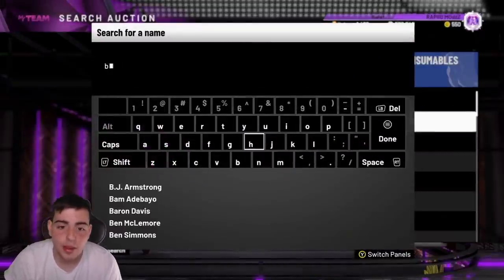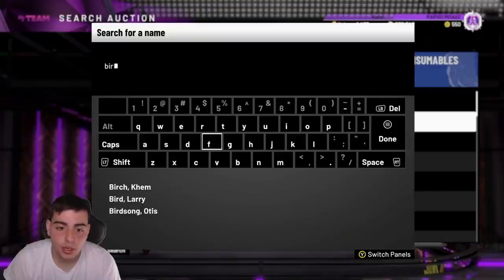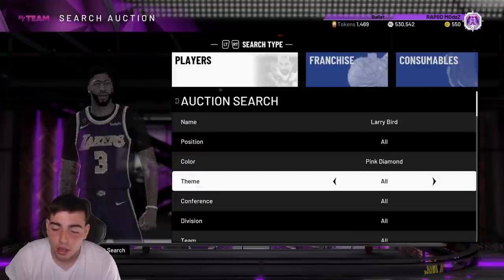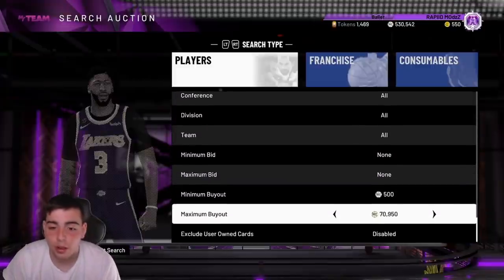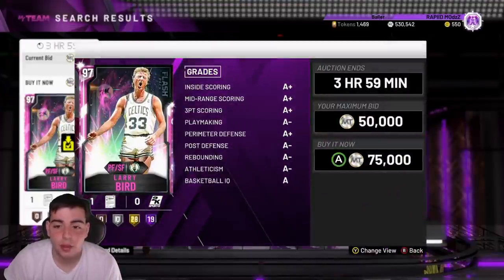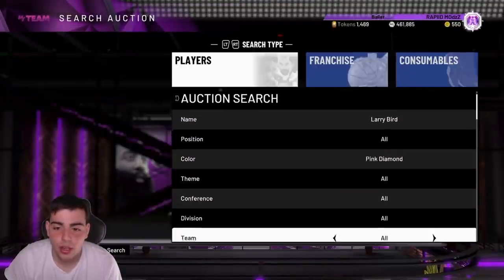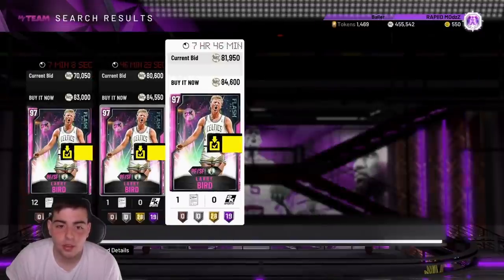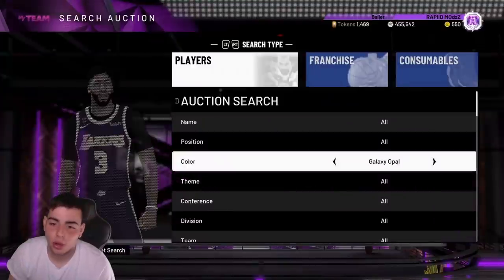Same with Larry Bird, man. Larry Bird is so good. His jumper's money. I still use him. My team's really good. I still think Larry Bird is a very big threat in this game. And for 75K, which I am getting real quick, that's a little bit of a snipe. I just got Larry Bird for 75K. He's going for around 85. I think he'll go back up to 100K.